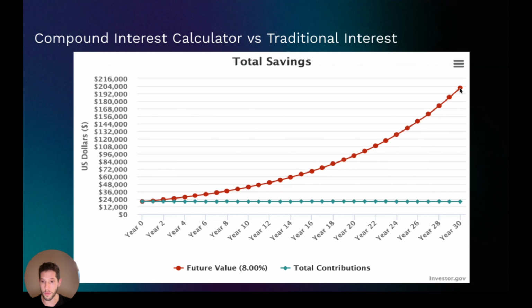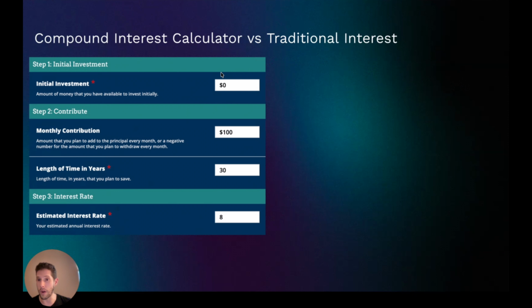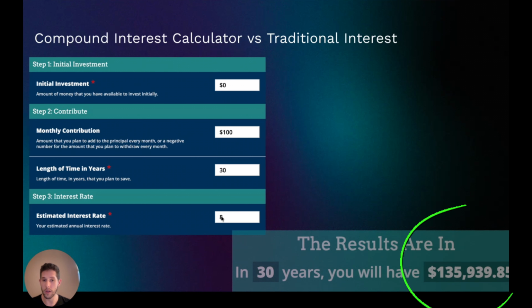And you can imagine how much farther it would continue to spike here if we let it continue to grow past 30 years. So one other example I'd like to give is, well, what happens if instead we start with $0? So rather than $20,000, I just start and open an account today with nothing in it. And all I do is put in $100 every month. That's it, just $100. Same amount of time for 30 years at that 8% interest rate in a compound bearing account.